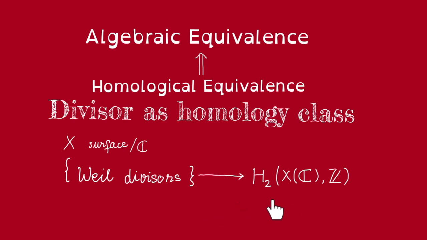However, this notion would only work for surfaces over C. However, this is algebraic geometry and not analytic geometry, so we want to work with other fields too. We don't just want to work with the complex numbers. Thus, we want to generalize the notion of equivalence here to something broader that would work for other fields too. Thus, in the next episode, we'll talk about algebraic equivalence.